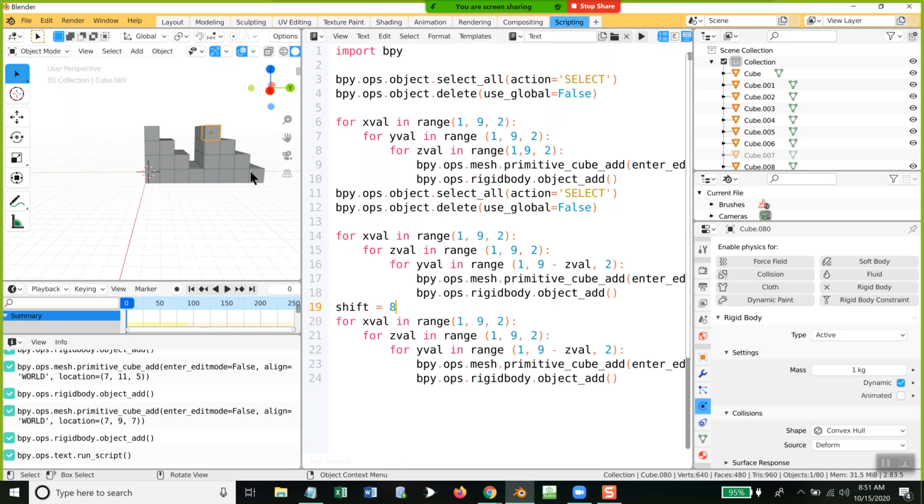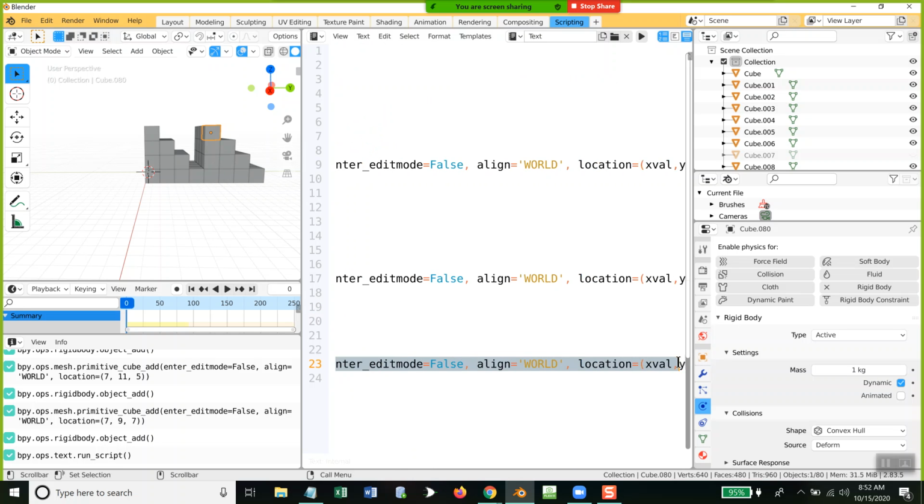Okay, we want our x to be the same, but then I want this to come from the other side. Coming from the other side probably means I need to subtract over here.